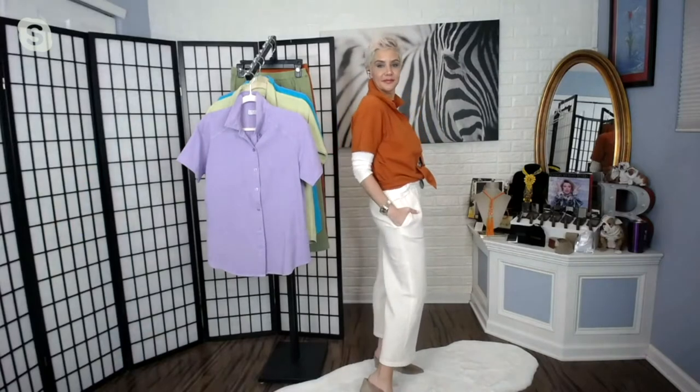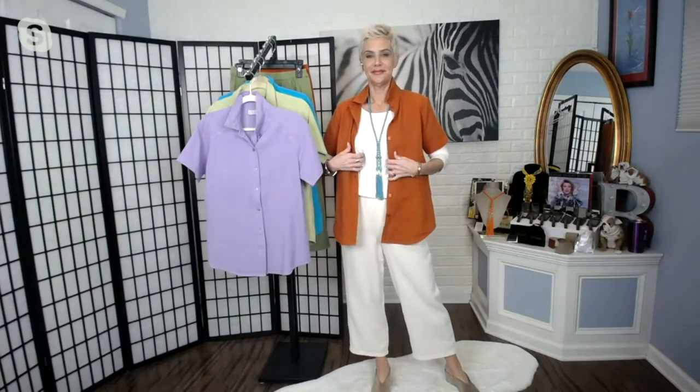Think about this over tanks, over camis, knotted — we're going to knot that. I left the pockets off. Tucked in would be cute, belted would be cute, but it is that classic camp shirt. It's that easy pop-your-collar look. I gave you a short sleeve that's not too long — it's not at the elbow, but it's also giving you great upper arm coverage.